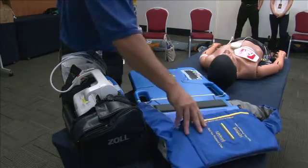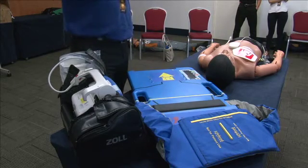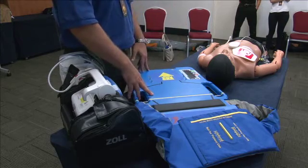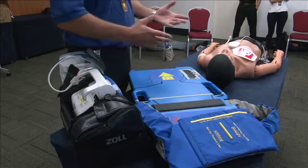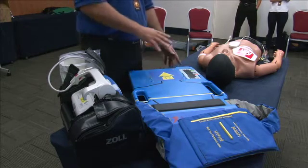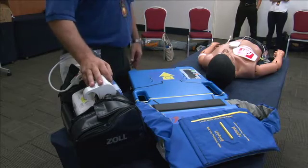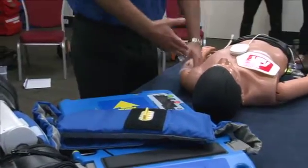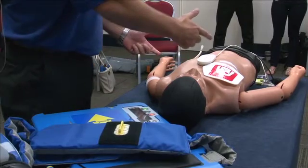You've got to align the patient up properly on the board, because you don't want it to deliver any bad compressions. Follow the guide line on the centre of the board — there's a yellow line here that goes underneath the patient's armpits, and the yellow line on the life band is aligned up to that. Once you've got everything aligned up, you'll deliver good compressions. The big advantage of this is you're delivering good quality chest compressions that are uninterrupted, freeing up an extra set of hands.